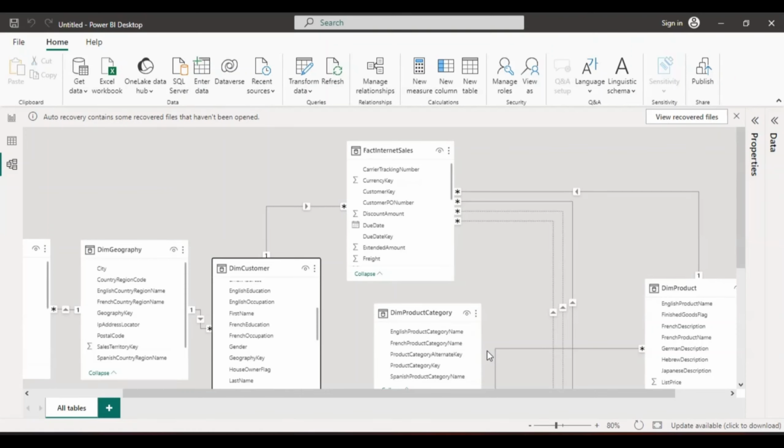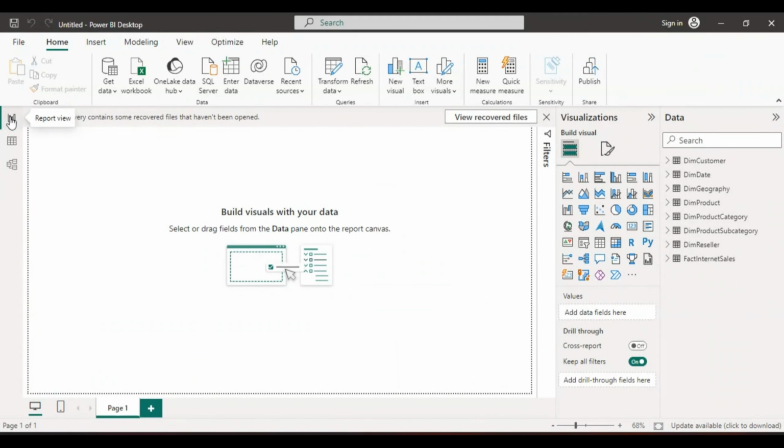So after we have done that, let's now go back to our report canvas. Please, as I'm teaching, if you have any question, you can always raise it and I will clarify it. Otherwise, you may be able to watch it again and again and pick what you need from it. So having gotten this, we are going to look also at the properties of this visualization now. You see what we have here is what? Build visual.